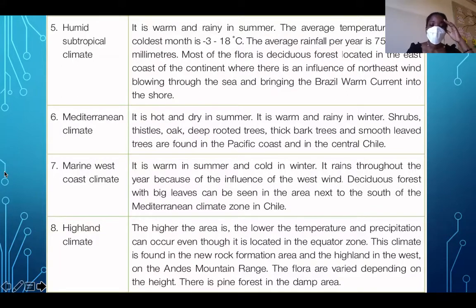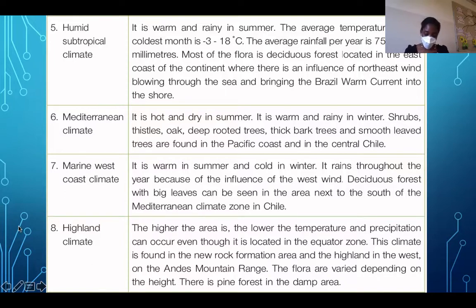For the last one, highland, the higher the area is, the lower the temperature, and precipitation can occur even though it is located in the equator zone. These climates are found in the new rock formation area at the highland in the west on the Andes mountain range. The flora varies depending on the height. There is a pine forest in the land.